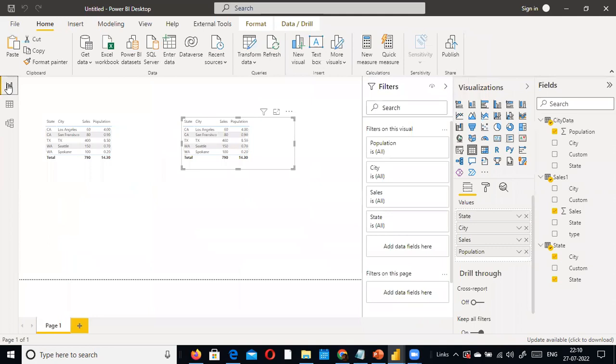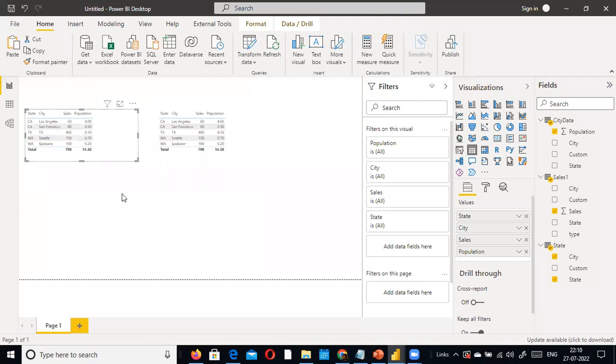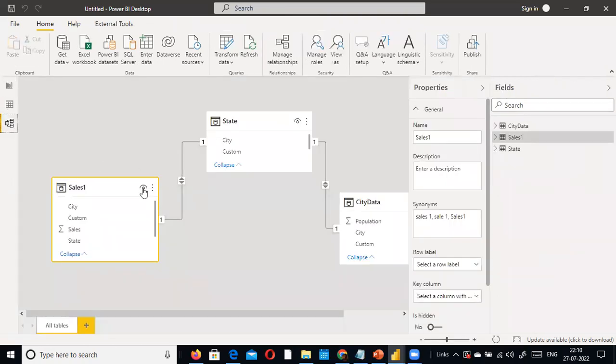This is one approach. There is another approach that I'm not going to discuss now. Anyhow, we will discuss it at a later point in time. Now you understood how to create the composite key. How do we create a composite key? By combining the two columns into a single column. So how did we do that? Using the ampersand sign, right? And then we changed the relationship. Now custom is nothing but the combination of city and state, and this custom holds the combination of city and state, and even here this custom holds the state and city.